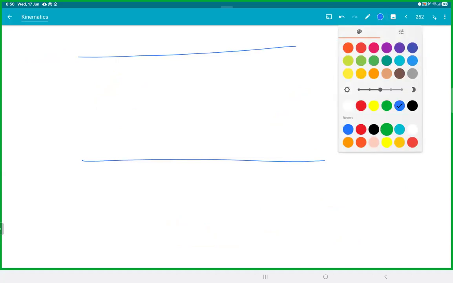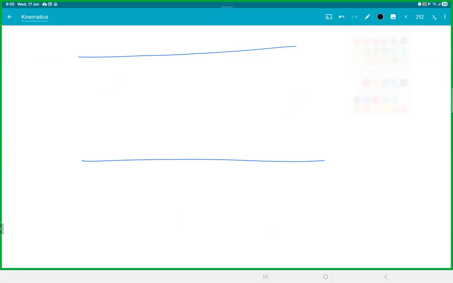Now the man can go in any direction there. So let's take it like this. This is the circle. Now look at the vectors. This is the velocity of the river. The river is always pushing this way.